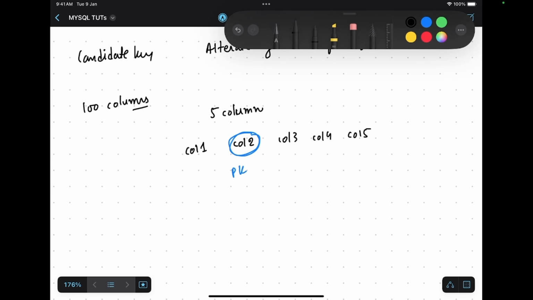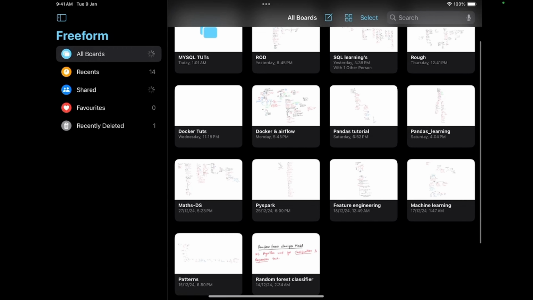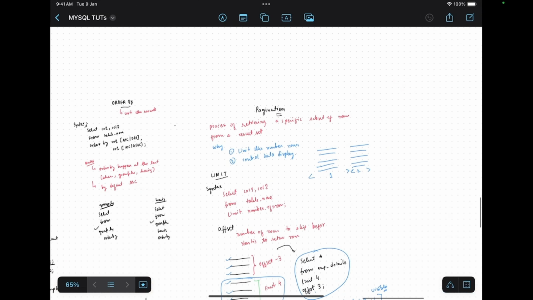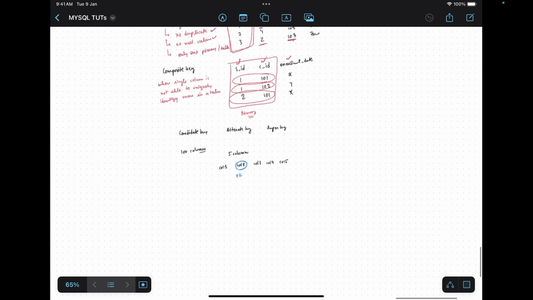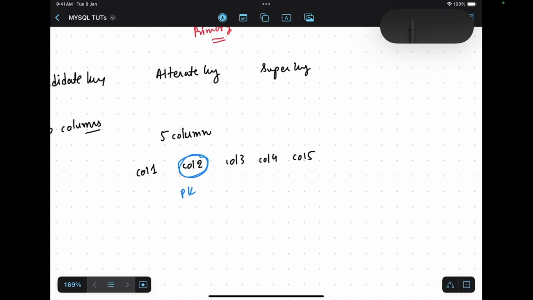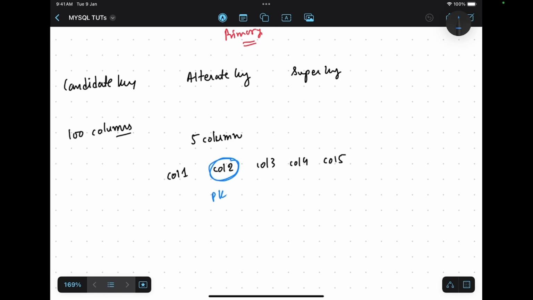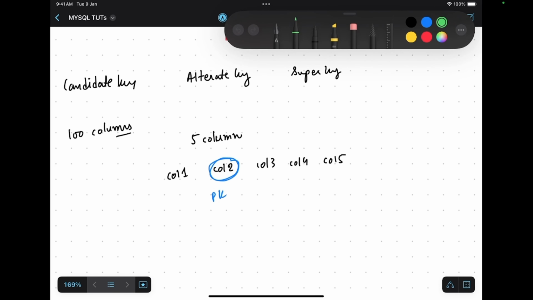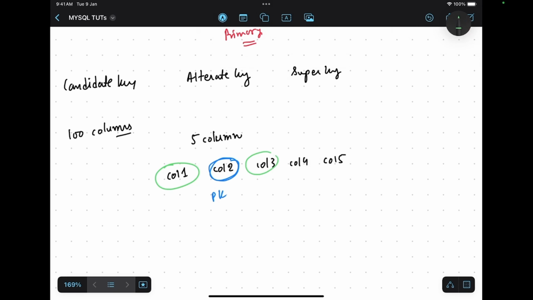Now the rest of the keys, which were candidates of becoming primary key but didn't get a chance to become a primary key, we call them alternate keys.